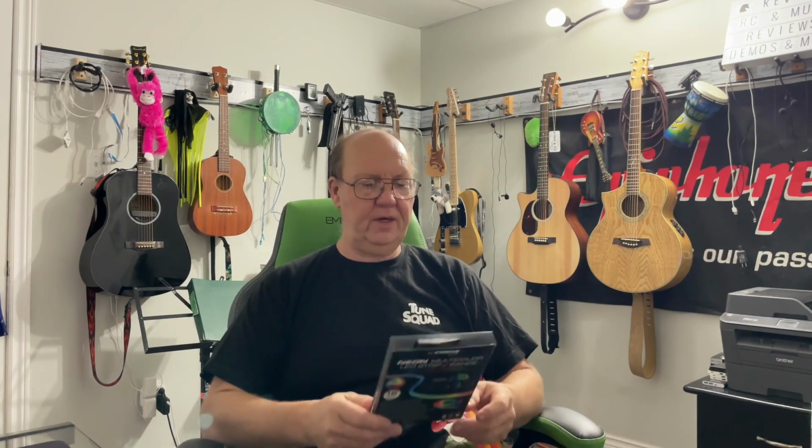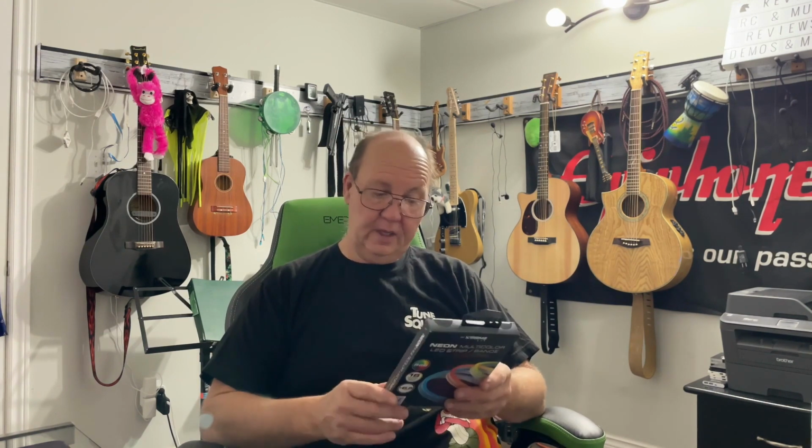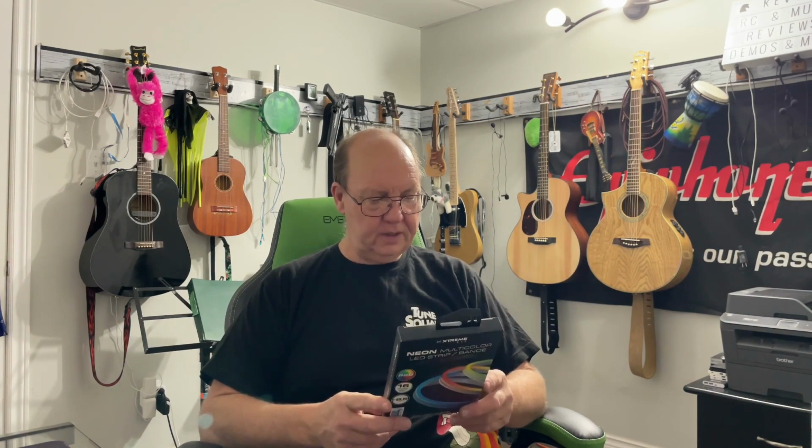So anyways, for $5, you're not going to go wrong. You can put them in different shapes. There's no sticky backing. I thought when I looked at these, I'm like, okay, well, these actually look kind of interesting. Do they look like what's in the box? Don't know. We have to get them home and find out first. They definitely look like they show in the box.